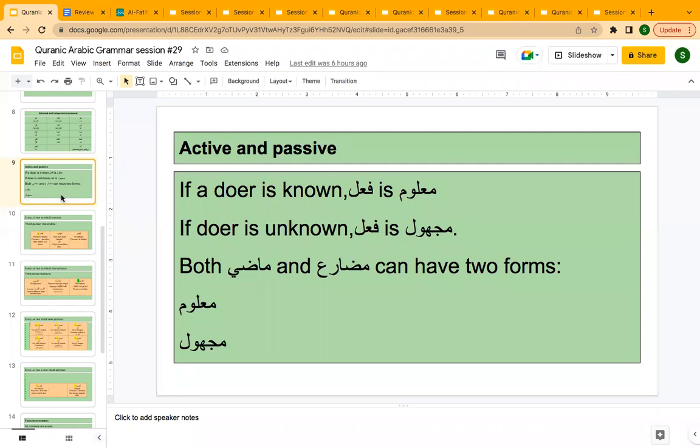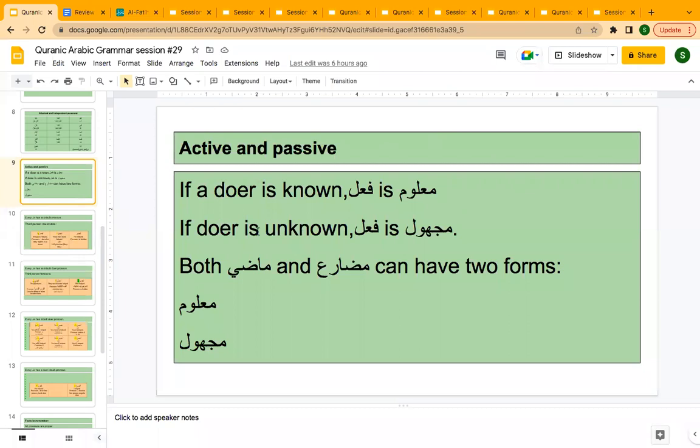So you had a doer when we had this sentence, he ate an apple, but the sentence an apple was eaten does not have a doer. So which one is active? He ate an apple or an apple was eaten? He ate is active tense. It's an active thing, and an apple was eaten is passive. Everyone with me so far?